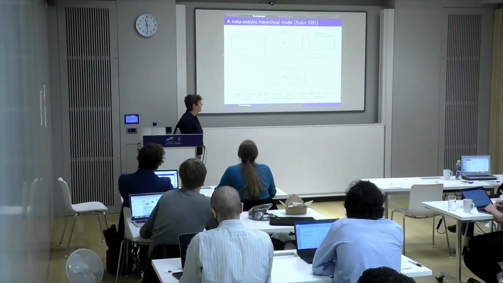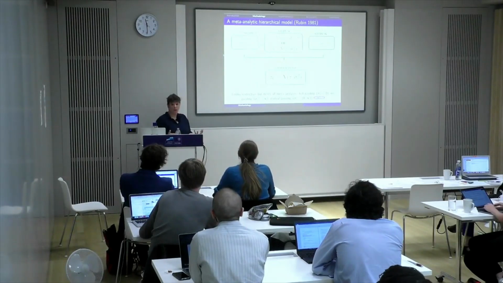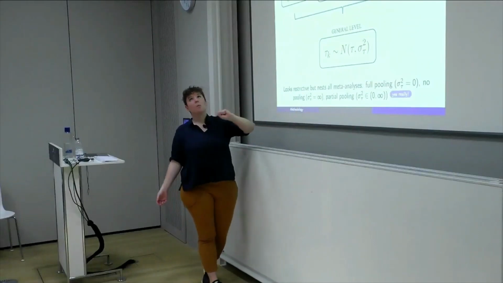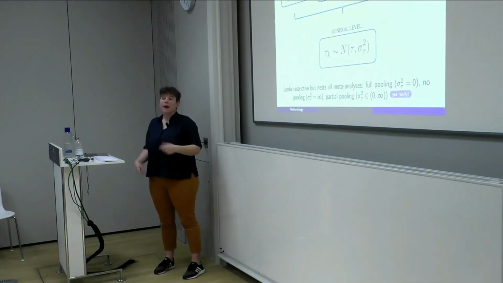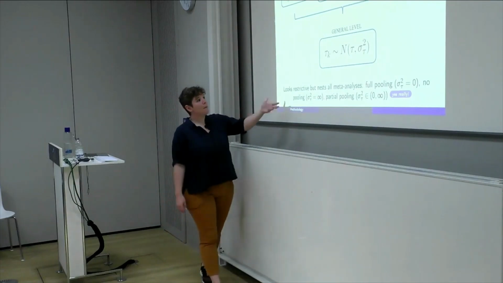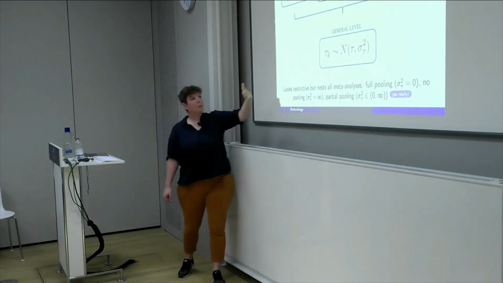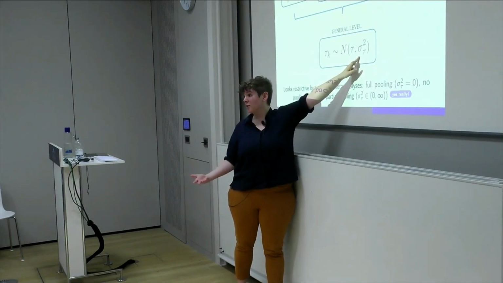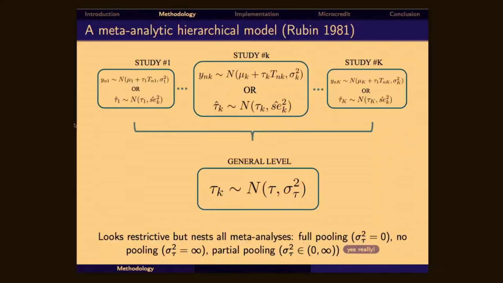Yeah, exactly. Right, okay. So the other claim that I'm making is that this is nesting the no pooling model. And the no pooling model occurs when sigma squared tau is practically infinite. What that means is it needs to be very, very large relative to the scale of the rest of the problem. And if it is very large, what happens is you put your tau k hats into the model. It will estimate an extremely large sigma squared tau, many orders of magnitude larger than anything else that you've put in. So you put your tau k hats and your standard errors in. It will estimate tau, but the uncertainty will be massive.